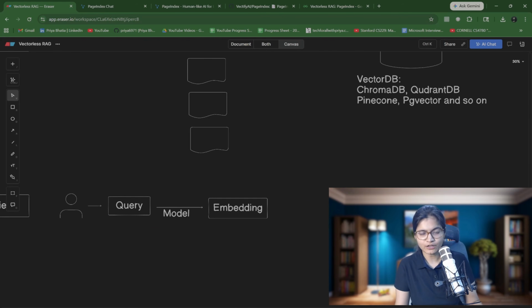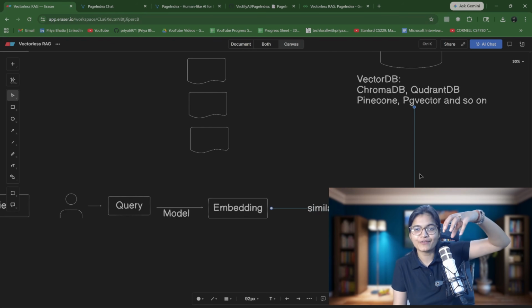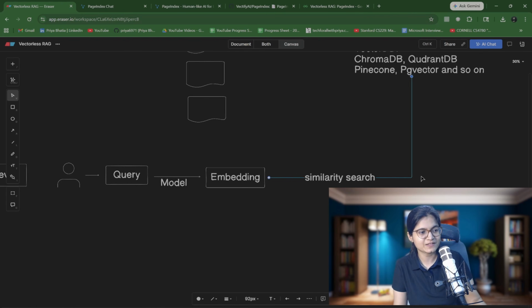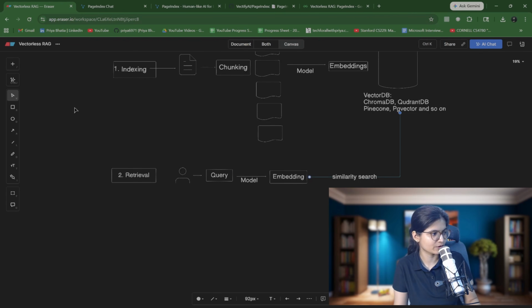Now, embeddings are kind of numeric vectors, maybe in the form of a list, maybe in the form of arrays. And once we get the embeddings, there will be a similarity search happening. Whichever vector has a higher similarity, that specific value will be retrieved back to the user.